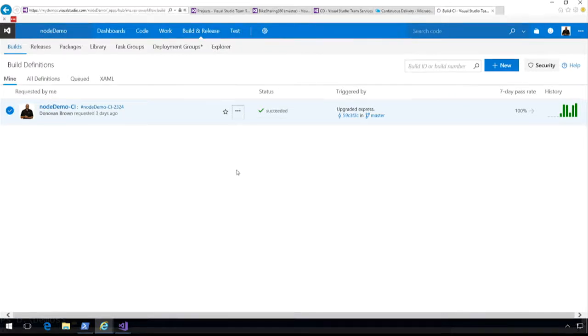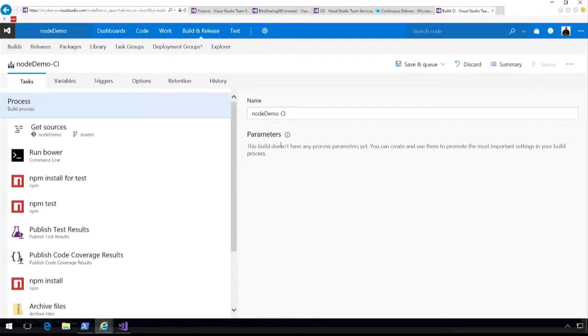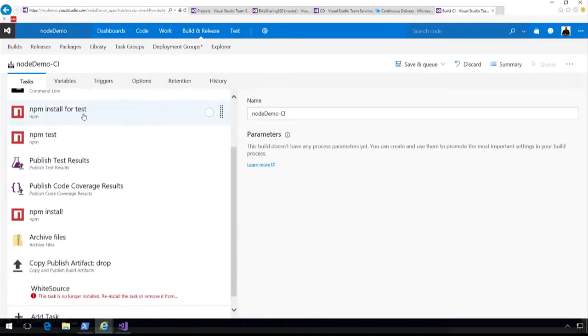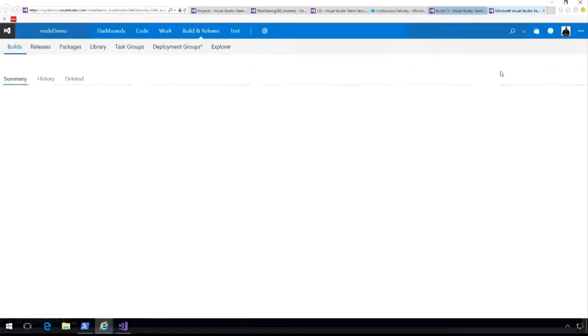So let's just go ahead and edit this particular item. Now, this one I think is really cool. I like this because what we figured out is we use all the common tools that you already know and love. So we run Bower, we run NPM, we go ahead and even run some tests. We calculate code coverage. Whenever I do my Node.js development, I use Node, Mocha, Sinon, and Istanbul as a trio of tools that I use for testing. It's Mocha, Sinon, and Istanbul. When I do that, I'm actually able to get code coverage, mocking, the whole nine yards, and I actually figured out how to incorporate that inside of my build.